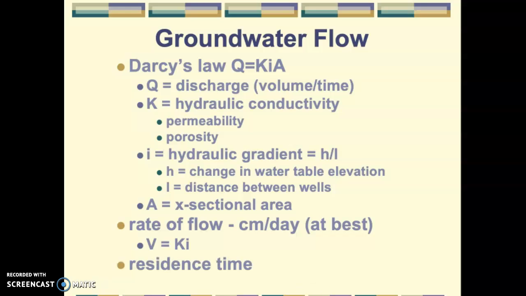The residence time is just the amount of time that water spends in the ground from the time it falls down as rain until the time that it's discharged to a stream. And typically that is on the order of thousands, in some cases tens of thousands of years for water to flow through the system. So this residence time and the storage of groundwater, you can look at some pretty large amounts of time.